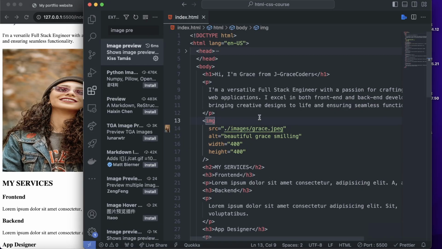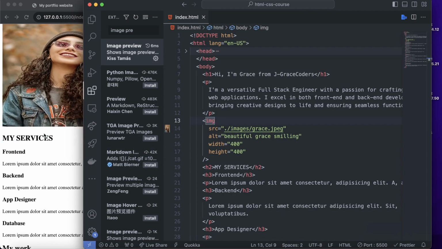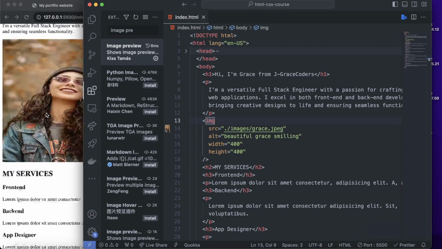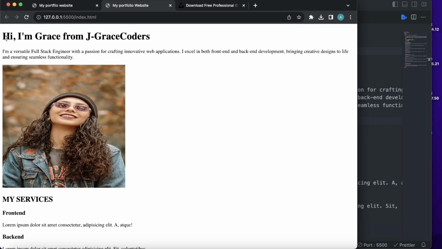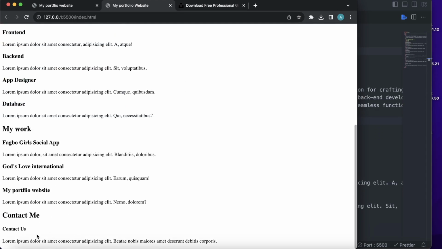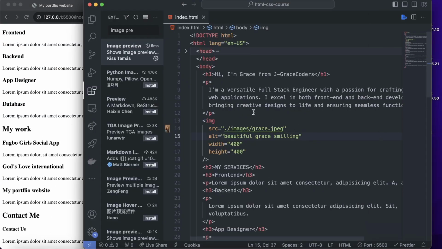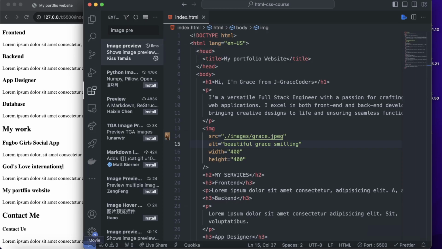So the body is where we put everything we see on our page, which is this. So you see from the H1 down, that is everything we have here in the body. If you remove all this and put it here in the head, you are not going to see it on the page.